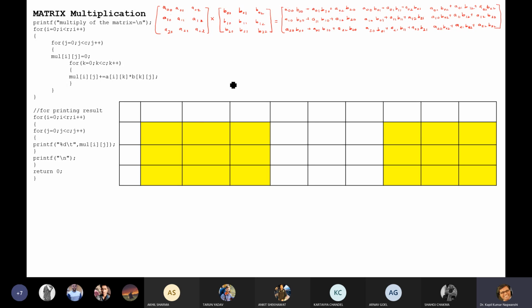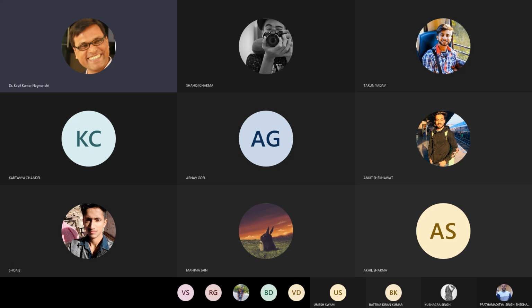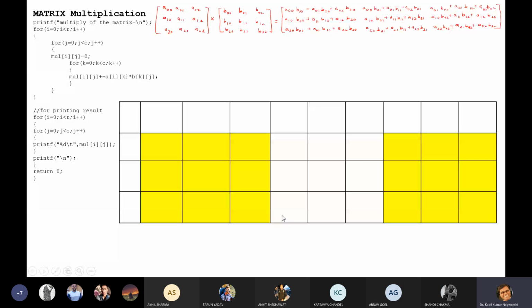Now come to this screen. This is our screen which will calculate the matrix multiplication terms. It will calculate the matrix multiplication term, and let me increase the size of rows and columns. Now this is our matrix, and how do we perform all the things? So again, this screen is not visible. Let me make this screen visible. Yes. So let us start one by one.